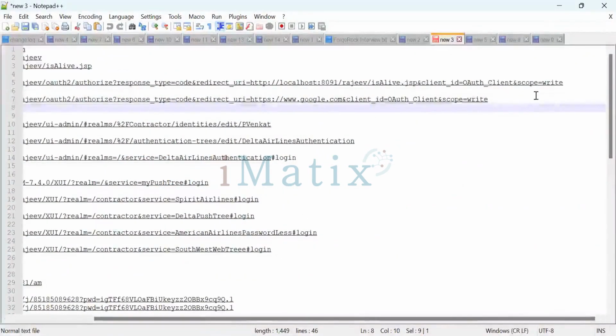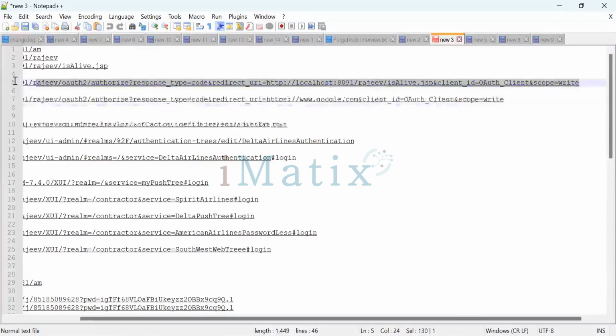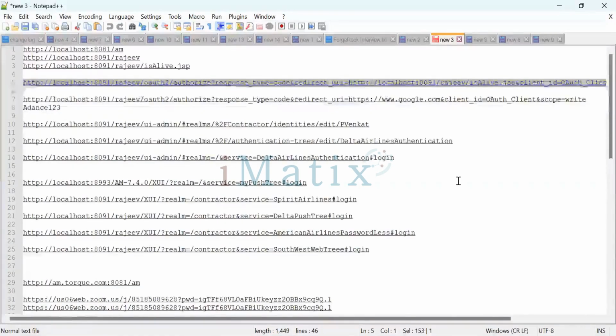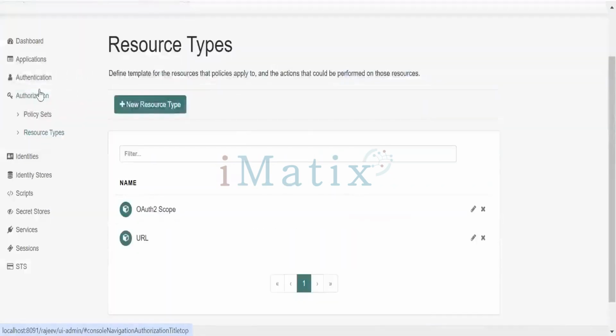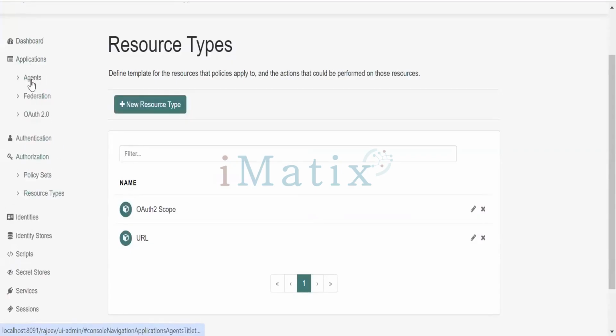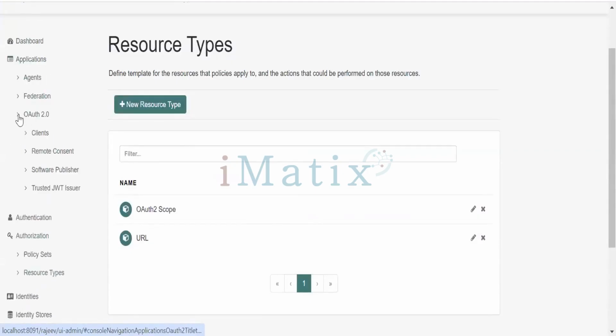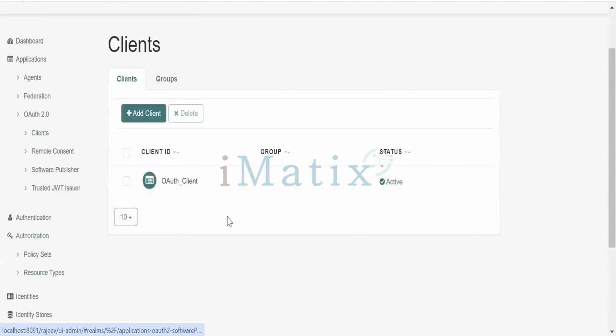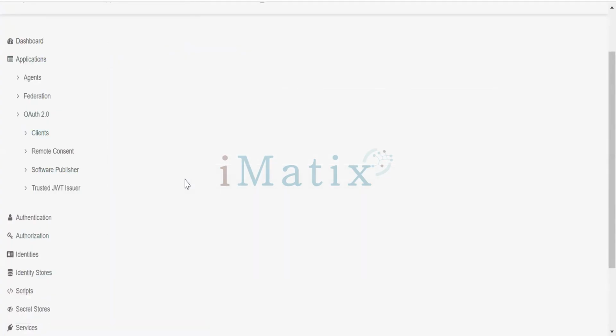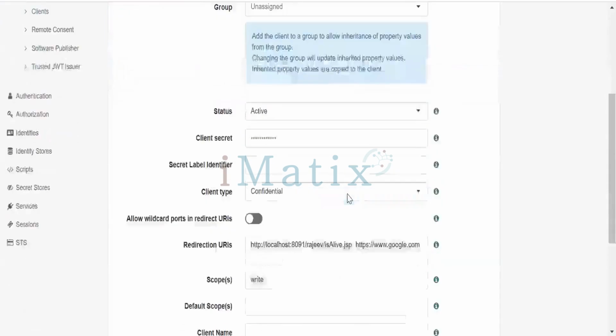And can you open the client as well? Client applications. Open this one and scroll down.